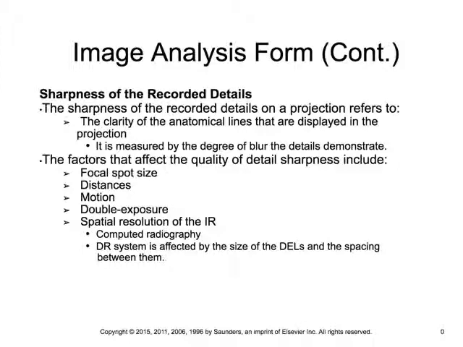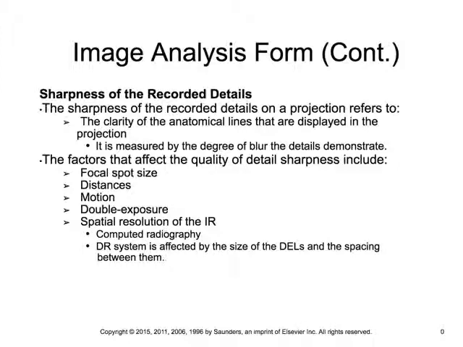When we're looking at the sharpness of the images, this is another thing that's severely limited by the monitors that we are using, because the degree of sharpness that it's showing us on the monitor is limited by the pixel count of the monitor itself. But this is going to relate to the clarity of the anatomical lines that are displayed.